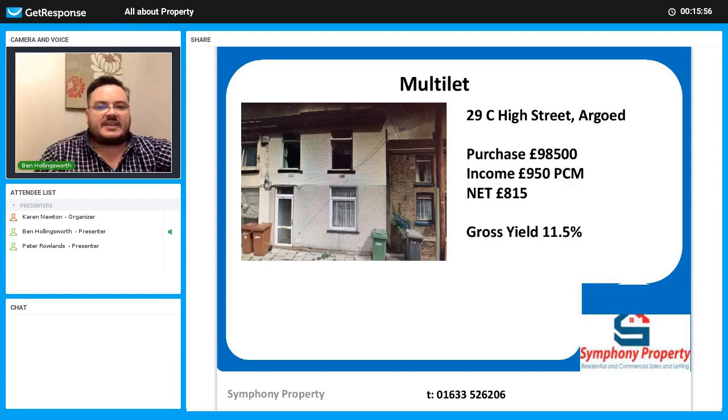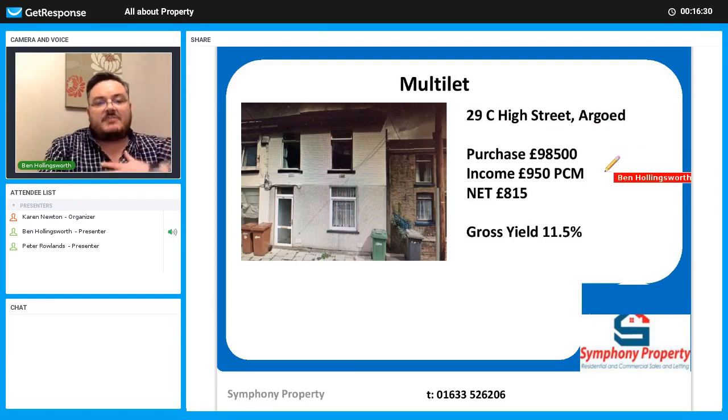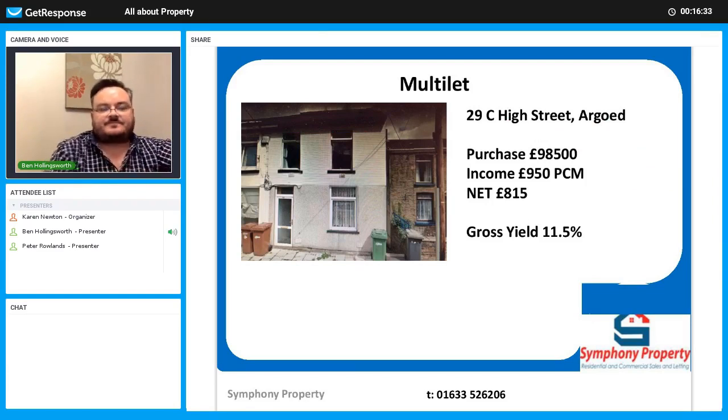Yes, you've got 3 separate tenants to look after, but one thing which is always important to me is this. If this here was a house, and you were getting, let's say, £500 per calendar month for it, and your tenants decide to either stop paying or leave, you would be getting absolutely nothing for it. With a property like this, yes, you've got 3 tenants to manage, but you've got 3 sets of rent. So if one tenant goes, you've still got 2/3 of the rent coming in. So that'll cover your mortgage or your outgoings. So in my mind, that's why I love multi-let.